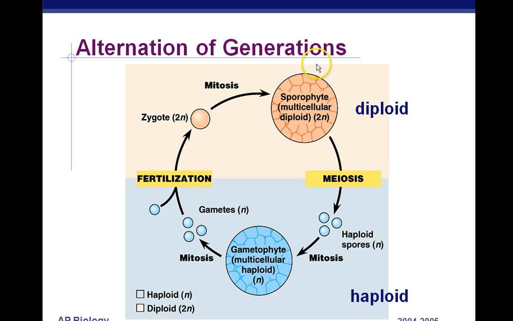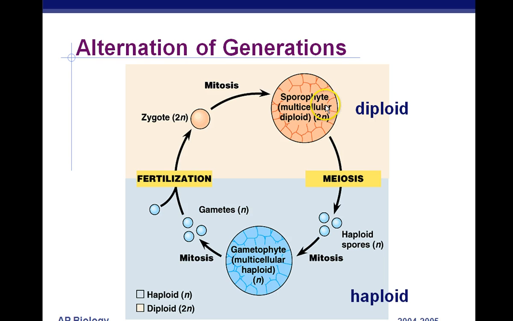Now, typically when you see a tree, like a maple tree or a palm tree, it's all sporophyte. So most of the time when you look into a forest or look into any area with lots of plants, you're going to see the sporophyte. However, there are some plants that have a different part of their life cycle, the gametophyte, that's dominant, and we'll talk about that later. The sporophyte, if you remember, makes the spores.